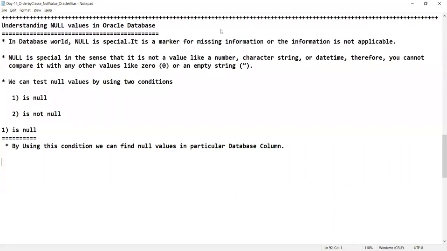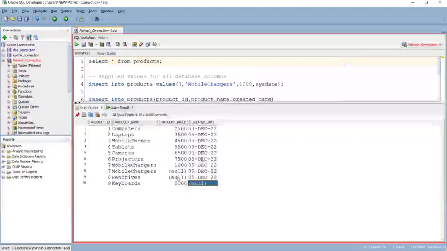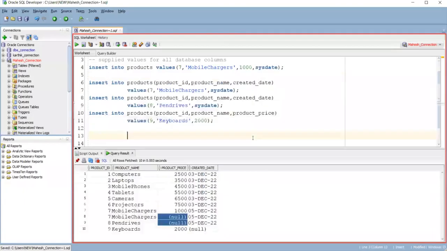For example, can you find the products whose product price is null? How can you write a query for that? You need to get all the products information whose product price is null.